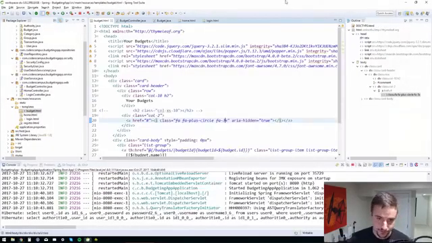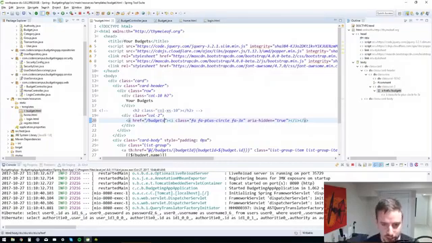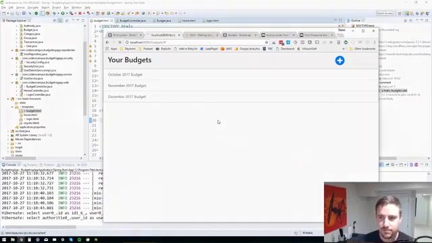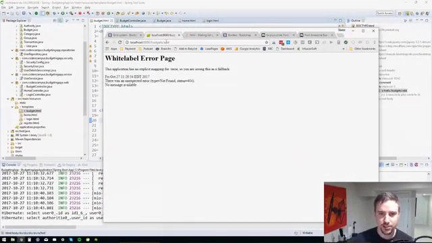So that click, essentially what we need to do is when we click on it, we need to send it to another endpoint, right? We can send it to budgets.add or something, right? So we can add a budget. But really what we want to do is send the post. So we want to make it post, but I'm not going to do that here.